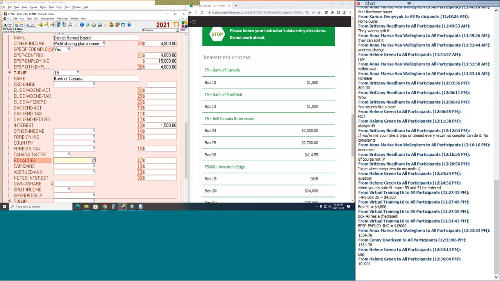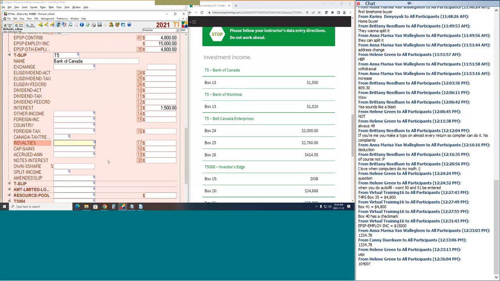If you want extra practice on investment income, go back to your assignment 1 and try to do it in the computer. All right, you might have capital gains. If you have capital gains, there's a drop-down box. You have to say capital gains. Again, don't ask me why it's a drop-down box. It really needs to not be there. Make sure you select the correct thing. Put your capital gains in.